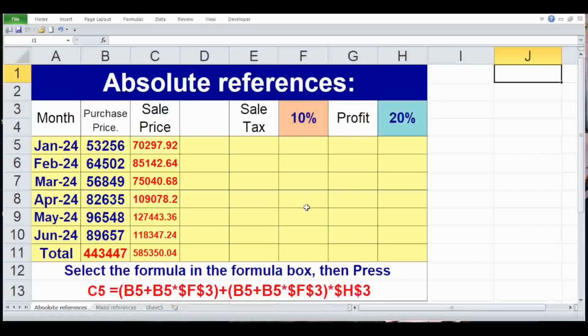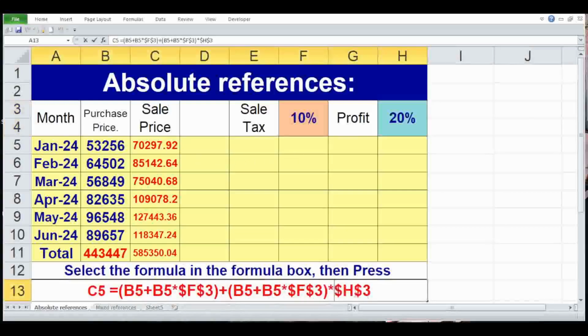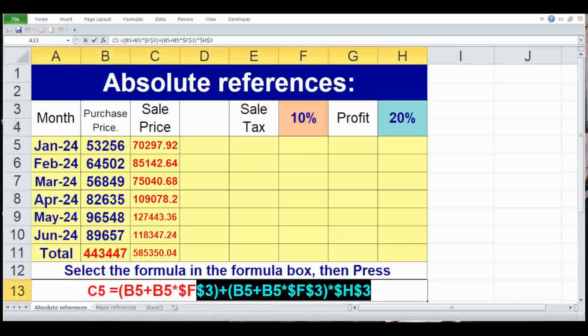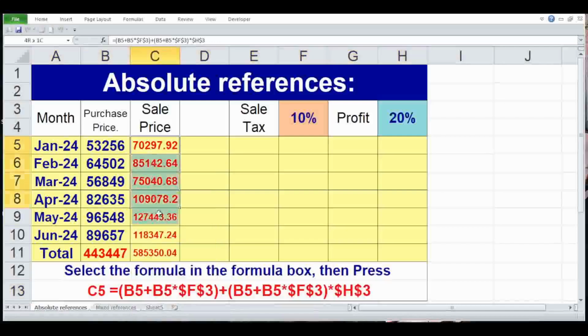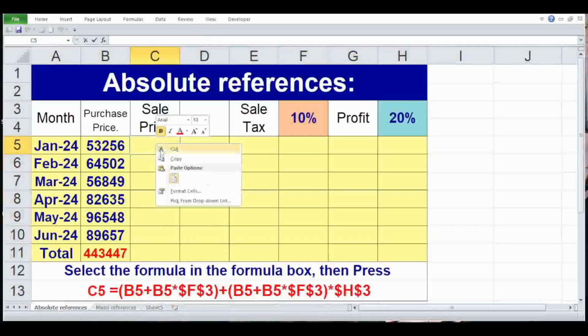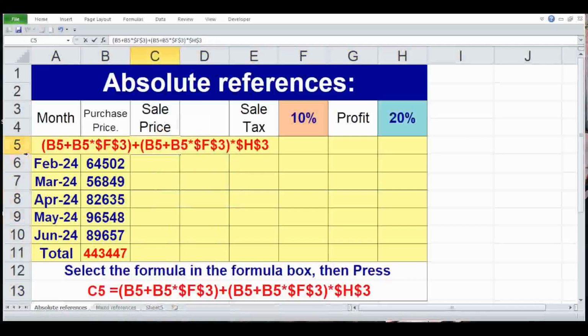Let's consider a data set with purchase figures in column A, a tax rate in cell F3, and profit margin in H3. To calculate the sale price with tax for each row, we can use the formula =(B5+B5*$F$3)+(B5+B5*$F$3)*$H$3 in cell C5.